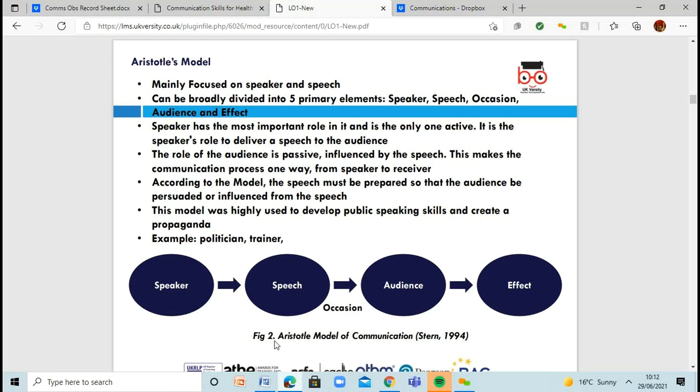This type of model could be really good if you're at a conference, or you might have seen those TED Talks, or even when Steve Jobs is getting the new Apple iPhone out, and he's up on a big stage telling you all the benefits of this wonderful iPhone that he's created, saying it does this, it's got a great camera and all that. His point is to be the speaker. He's there giving you his speech, and he's trying to influence you to go and buy it. So this is a great example for somebody who's up on a stage or in a conference, a politician, a trainer, and so on.